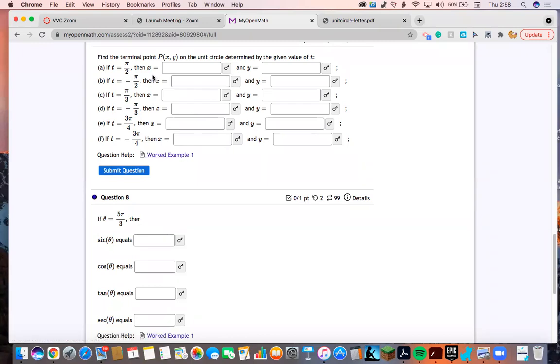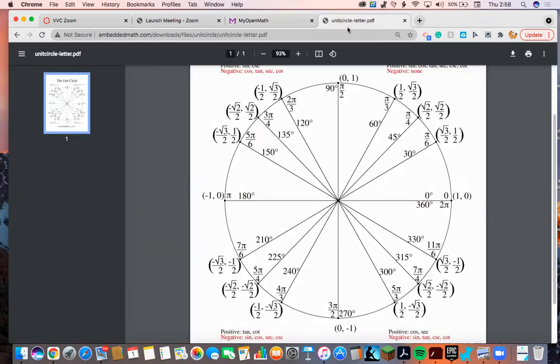What gets a little bit weird about it is if you get into negative angles, negative pi over 2. We can probably remember, well, if pi over 2 is 90, then negative pi over 2 would be a minus 90 degrees. So that's that 270, also known as negative pi over 2 is the same thing as 3/2 pi if you were to go the full way around. Either way, what's the x and what's the y? At negative pi over 2, it's negative 90 degrees. Here's the x and the y, it's 0 and negative 1.